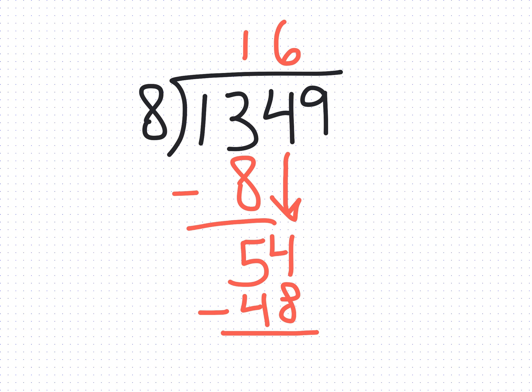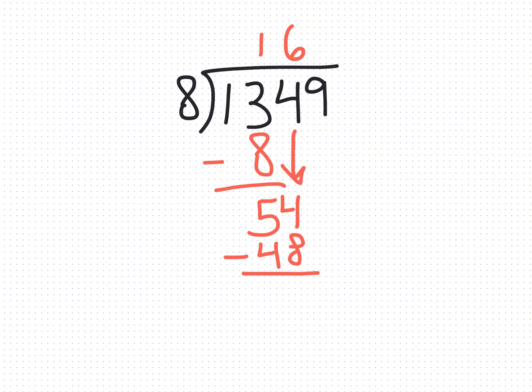So why don't you go ahead and work this one out real quick. Alright, so this is going to equal 6. Then once again, because we have a number right over here, we need to bring that down. So this is where quite a few of us have been messing up because we forget to bring down our number over here. So now we have 69 over here. So we're going to divide 69 by our 8 over here. And why don't you go ahead and give that a try.